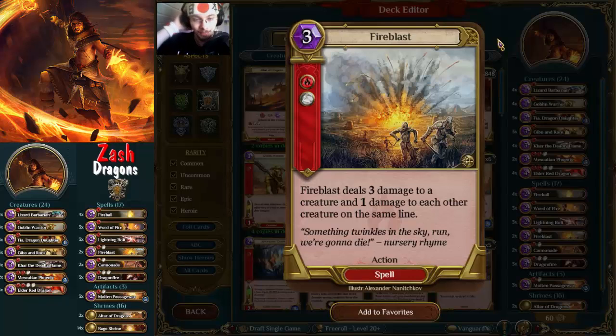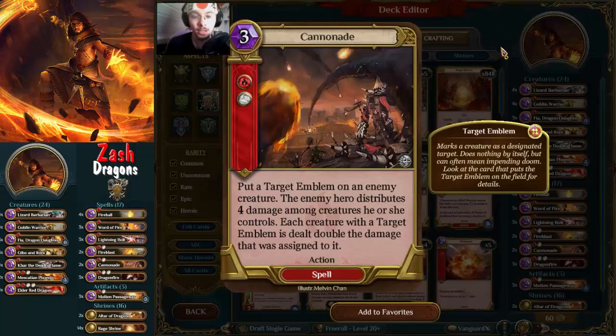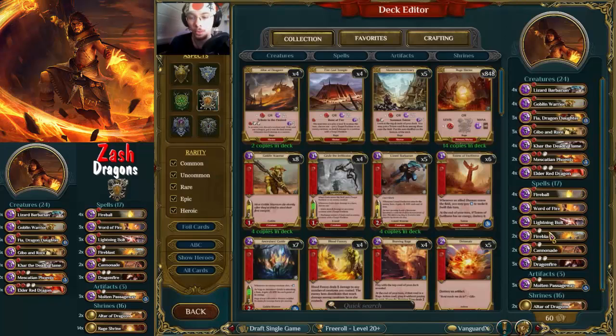Fire Blast is a 3 mana, 2 aspects. Fire Blast deals 3 damage to a creature and 1 damage to each other creature on the same line. Self-explanatory. Cannonade, put a target emblem on an enemy creature, that the enemy hero distributes 4 damage among creatures he or she controls. Each creature with a target emblem is dealt double the damage that was assigned to it. So also a pretty good board wipe right here.